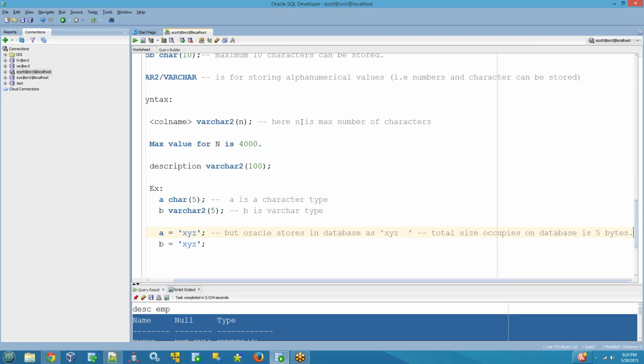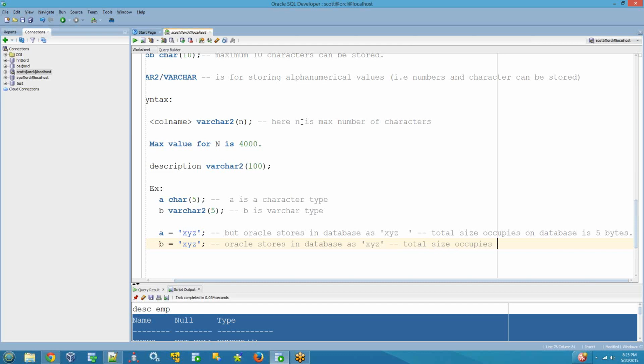That means if we give any value less than 5 characters, the remaining characters will be appended by spaces in character. Whereas in varchar, Oracle stores in the database as XYZ only. No extra spaces are appended. Whatever you give, only that much space will be utilized.